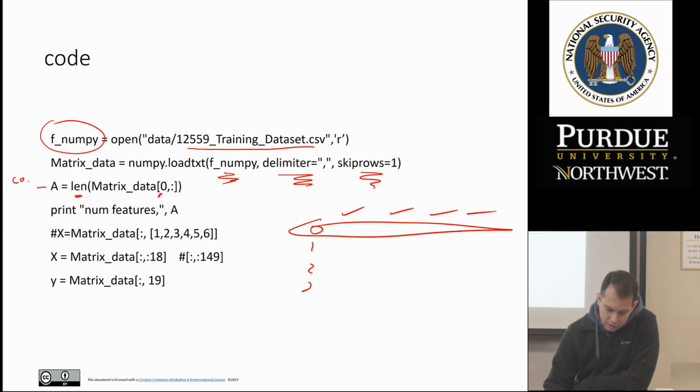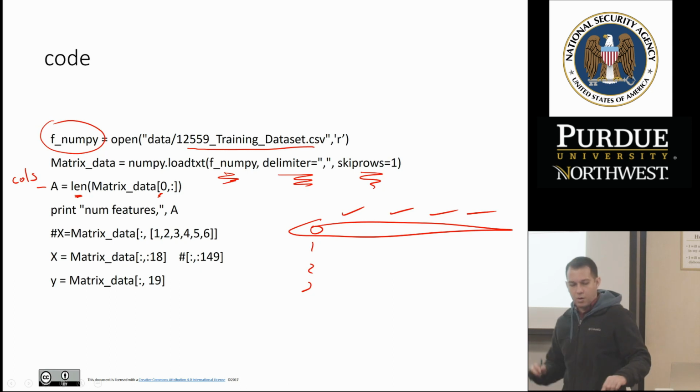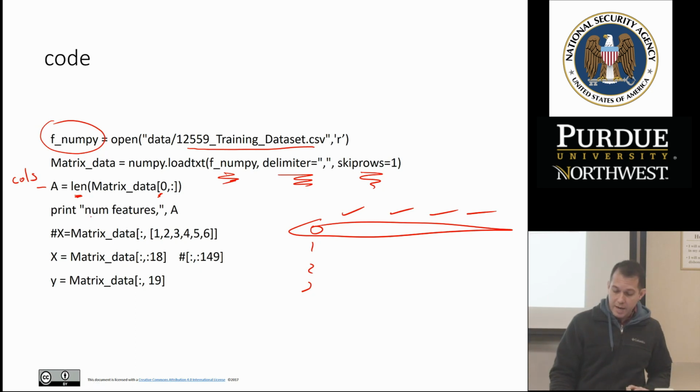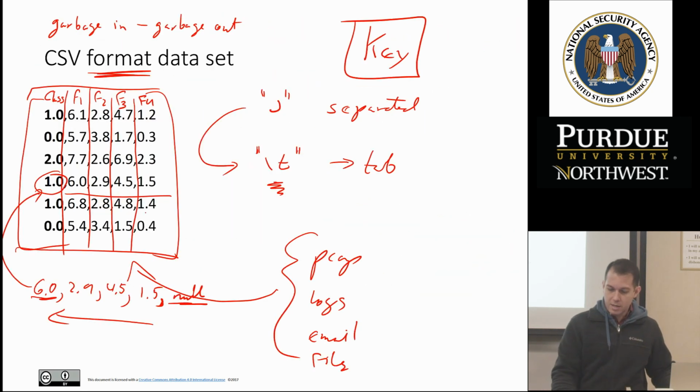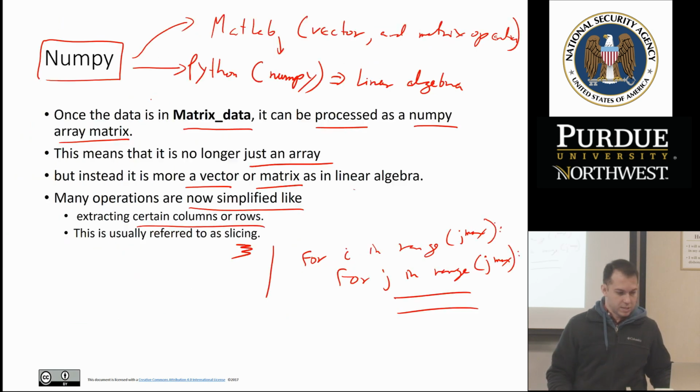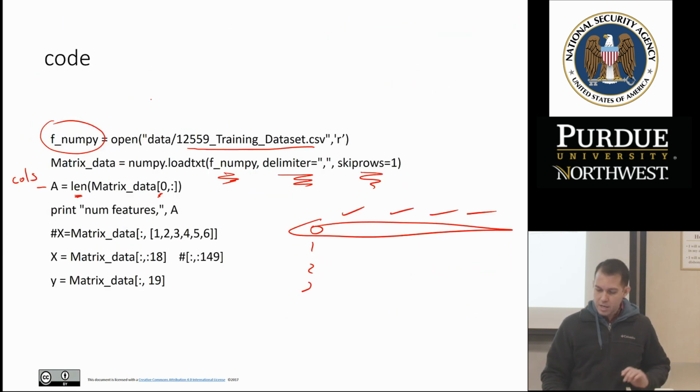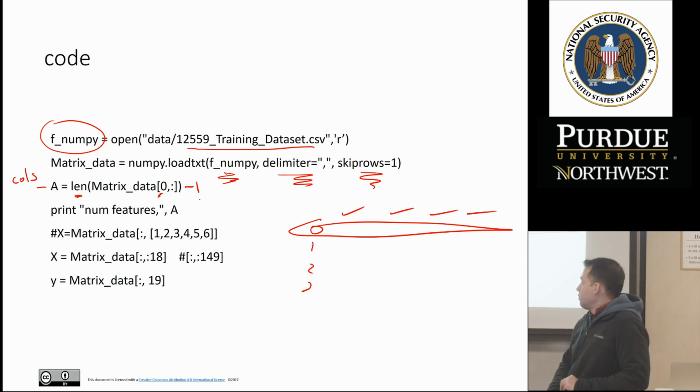All right. So this is columns here. By saying columns, that's the same as features, right? Because if we go back to this, columns are class, F1, F2, F3, F4. The only thing is if we want to know the number of features, it might be this minus 1, right? So minus 1. That gives us the number of features. That's one little trick to get some of the values.